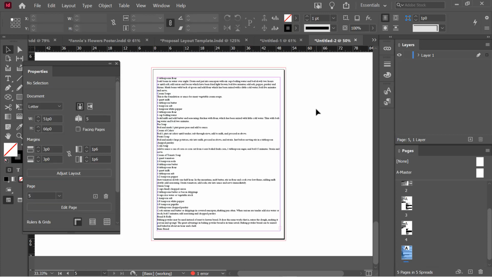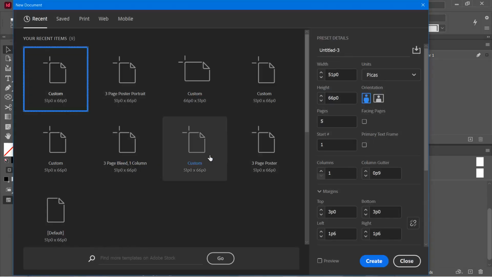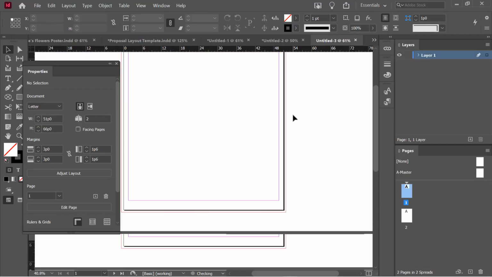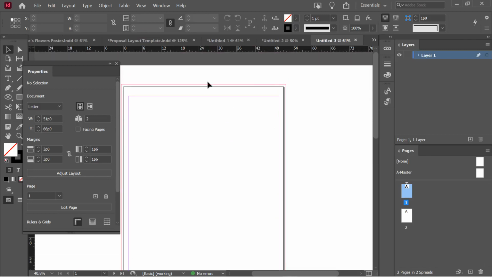Good golly. So what am I going to do next? Let's create a new document. I'll show you the third option. And this time, just for fun, just so you can see the power of this, I'm going to make this just 2 pages because I don't even know how long this document is. I do that. It's only 2 pages. But this time, I'm going to use the automatic way of placing text.